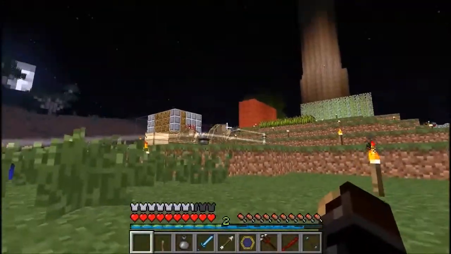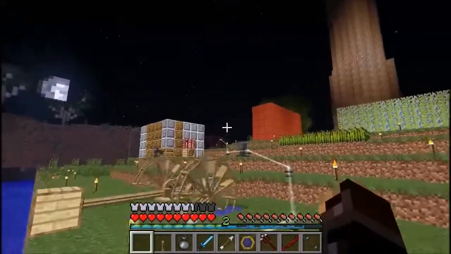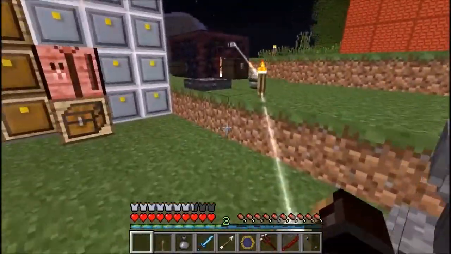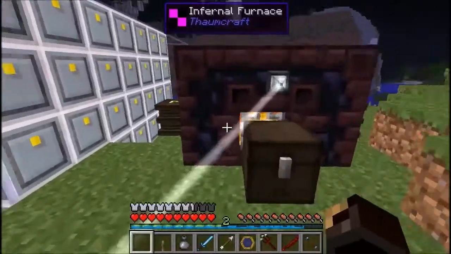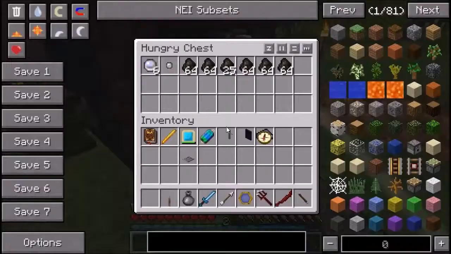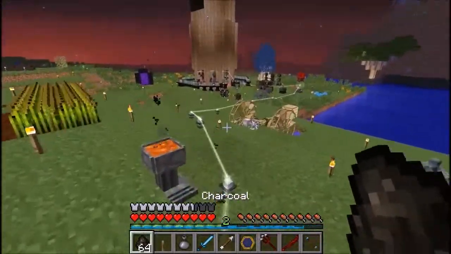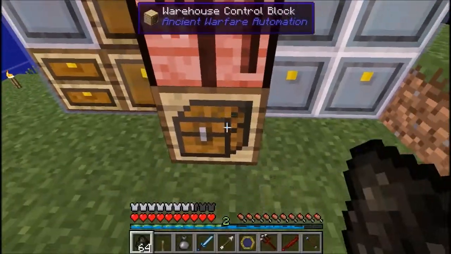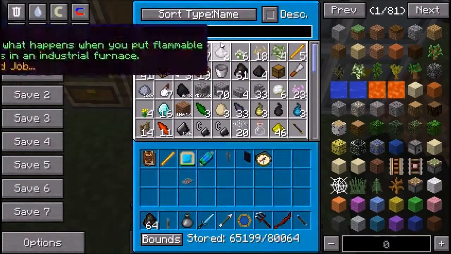Oh, there's an Inferno Furnace over there if you hadn't noticed it. We have a nice guy, we call him Larry, he's trapped inside of here. He mostly makes his charcoal. But other than that, Larry's a real nice guy.